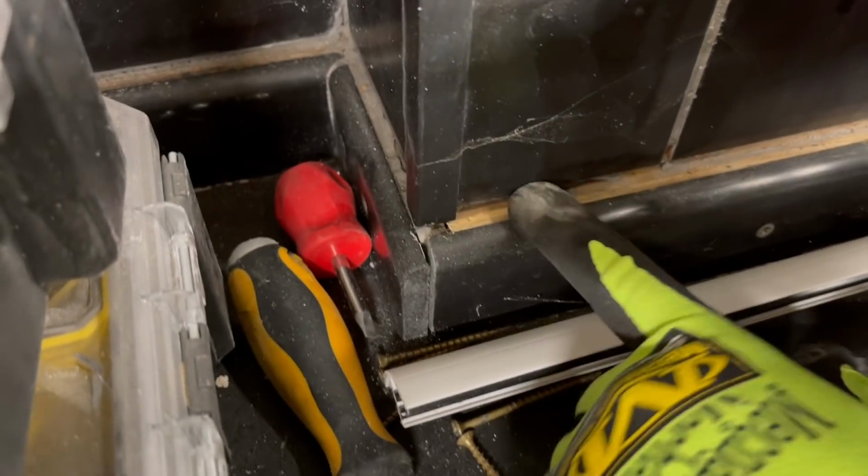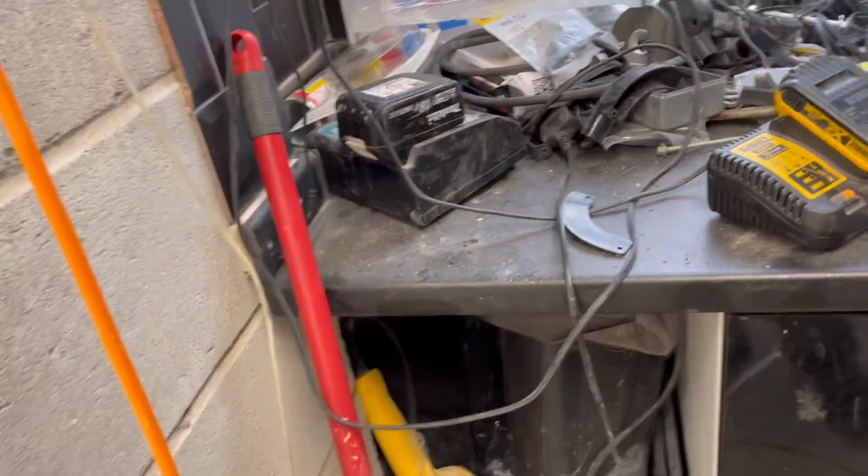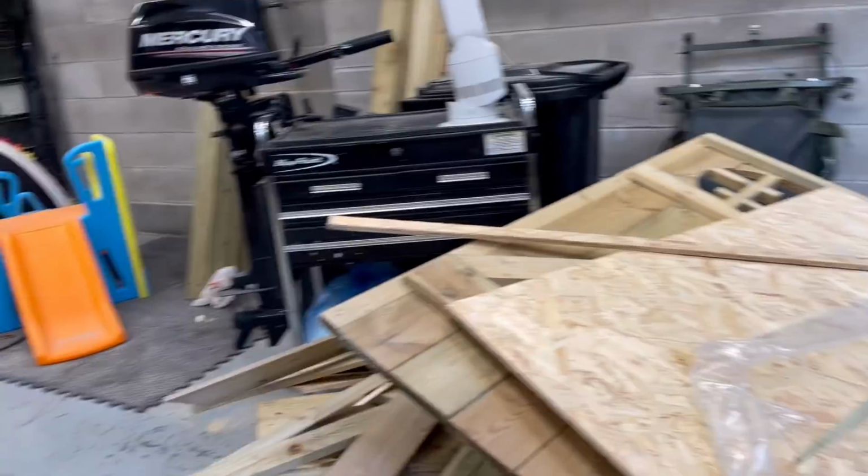So you can see them down here. I've used them as well for the back of my worktop, which is absolutely full of rubbish, but you can see in there. Yeah, so worst case scenario, I could take those off, but I don't really want to because that's just opening another job.